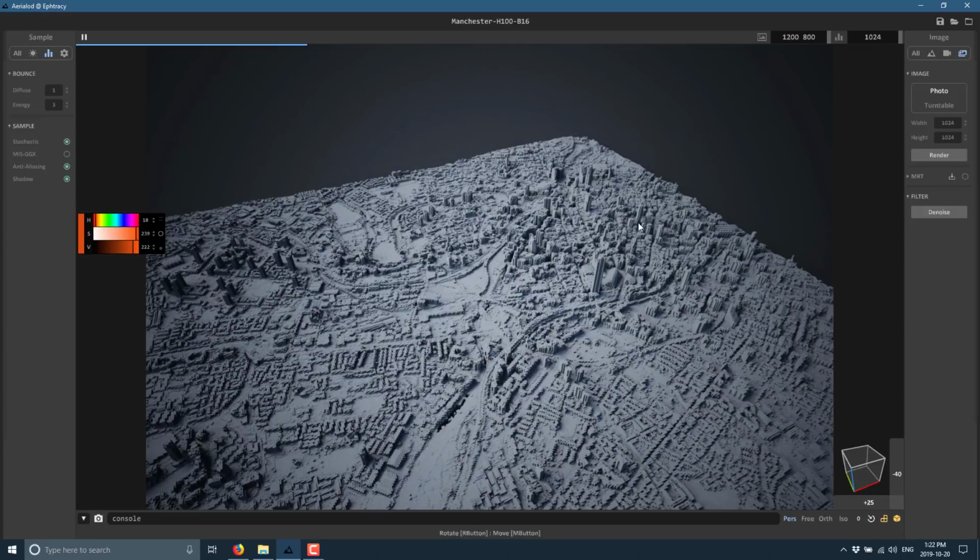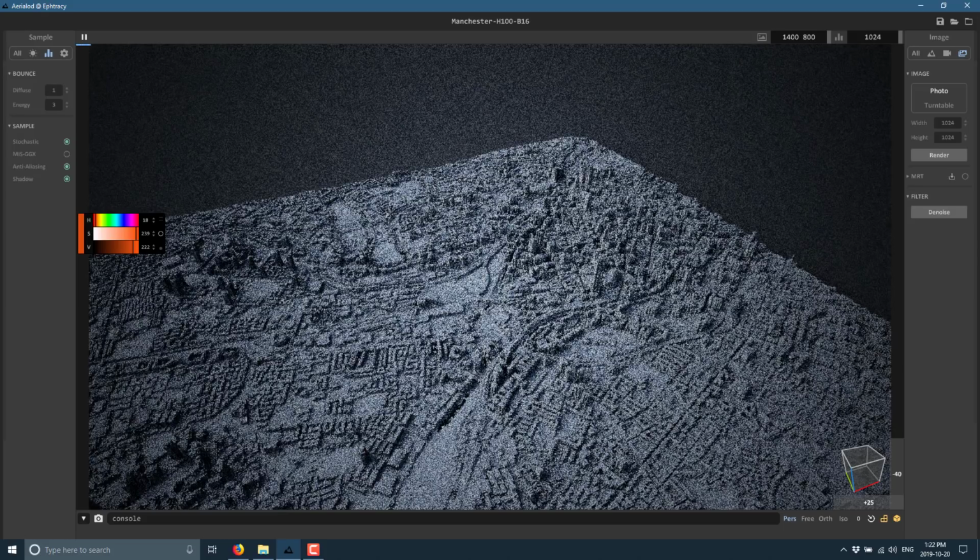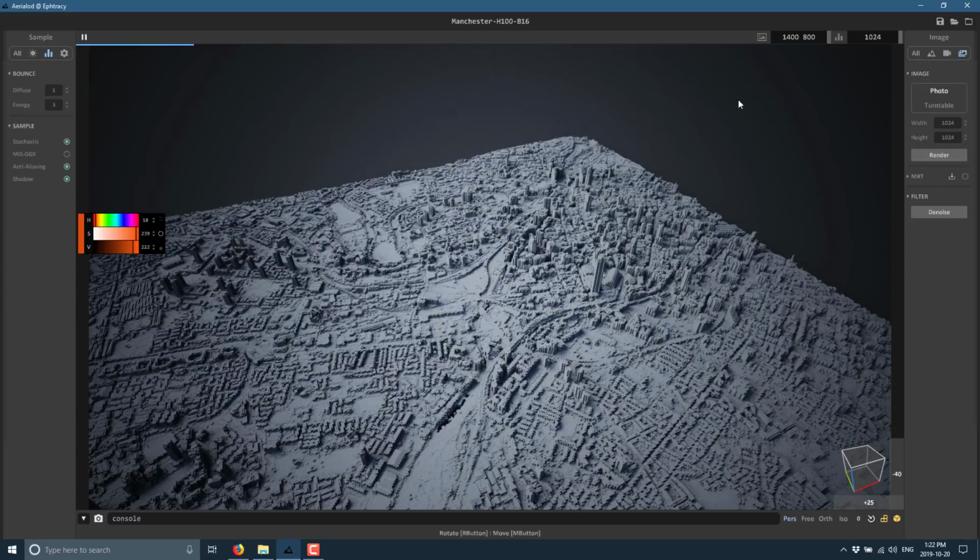We can change the rendering resolution right here. So you'll notice we're not using our full width available on this monitor. So I could set this up to instead be, say, 1400 by 800. And there you see we're getting more of the screen being used. Your render result samples per pixel can be set right here. So if we wanted to double that up, we can. Yeah, that's kind of it.